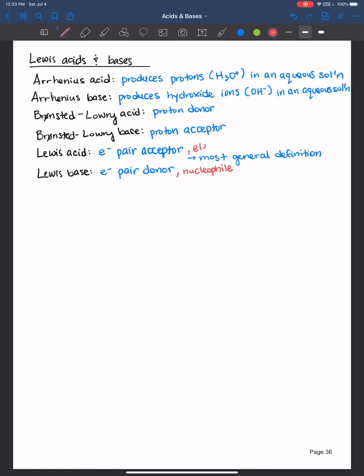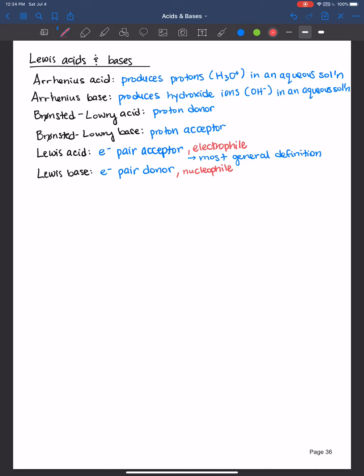And the electrophile is a Lewis acid. It's electron poor, and so it's looking for something more negative. Opposites attract each other. So nucleophile to electrophile. And so this would be the most general definition that would apply to a vast majority of reactions that follow these polar mechanisms, not just a proton transfer like we've been studying with the Bronsted-Lowry acid and base definition. And so let's talk a little bit more about what makes a Lewis acid a Lewis acid.